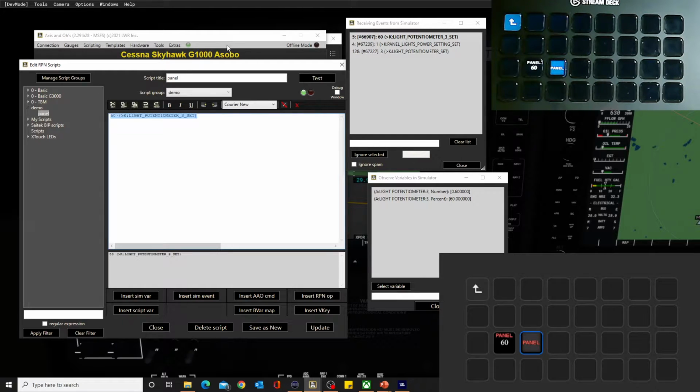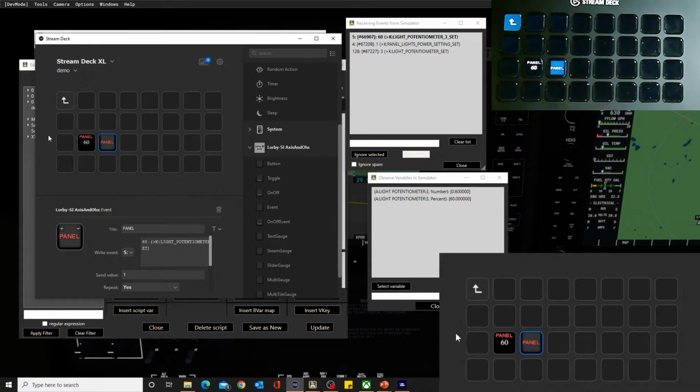But if you intend to distribute your Stream Deck panels, the profiles that you've made, this is much easier to distribute because you'd have to give them the scripts and the profile separately, and they would have to put the two together. So it really depends what your main aim is. But I'm going to stick mostly to writing my scripts in the script editor and referencing them as if it was a key event. So I'll be doing that system there, the demo panel.